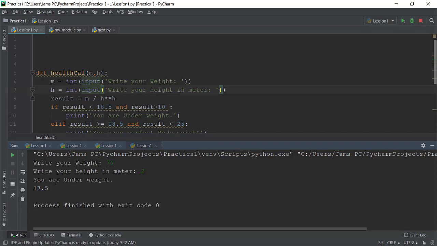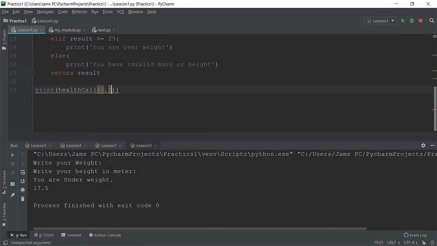Okay, it means I'm changing the value to an integer, but I'm giving you an assignment that if someone is entering a different type, for example a decimal point, then what should you have to do, how are you going to handle that one.